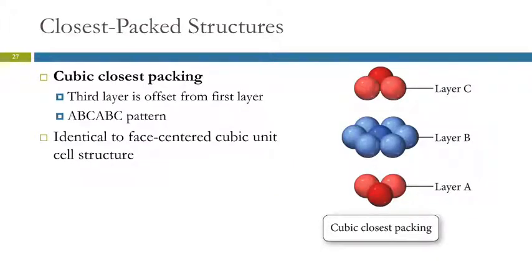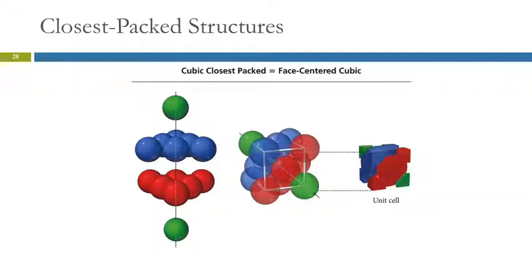The other one is called cubic closest packing. And here you have layer A, layer B, and then layer C is not directly the same as layer A. It's offset. So here they're showing you 2 lighter red balls and 1 darker. And here it's flipped around the other way. And this is identical to the face-centered cubic unit cell. It's just a different way of thinking about how they're packing together. But this is a cubic cell. It's called cubic closest packing. So cubic closest packing and face-centered cubic unit cell, exactly the same thing. That's not confusing at all, is it?